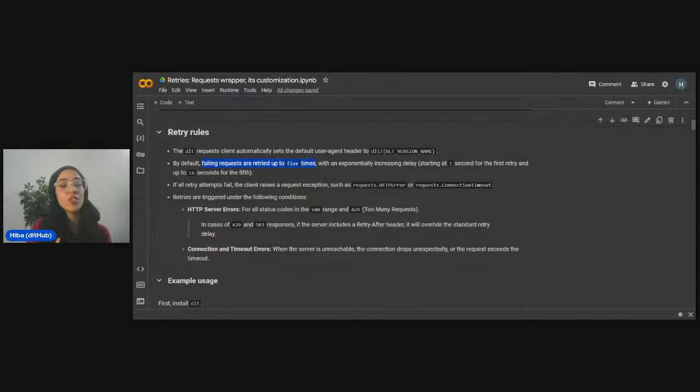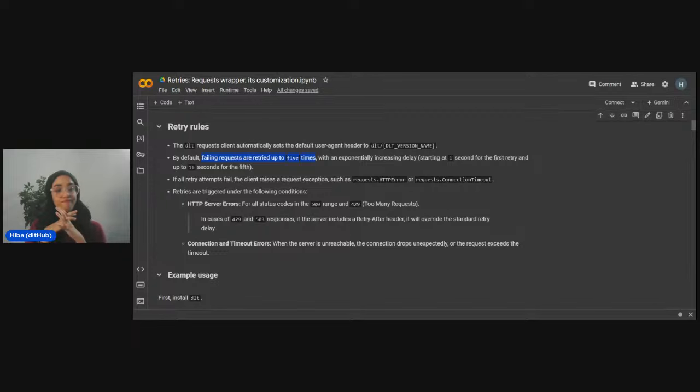Then you also have another rule, which is basically that you can only trigger these retries for status codes which are between the 429 and 500 range. Other than that, you can customize an output, and we will get to that.